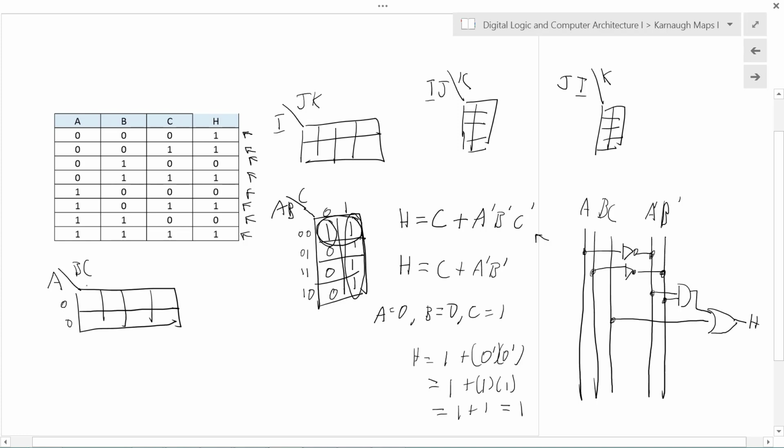So A can be possible values 0 or 1. And then we count in gray code format 0, 0, 0, 1, 1, 1, 1, 0. So 1, 1, 0, 1, right? 0, 1, 0, 1.